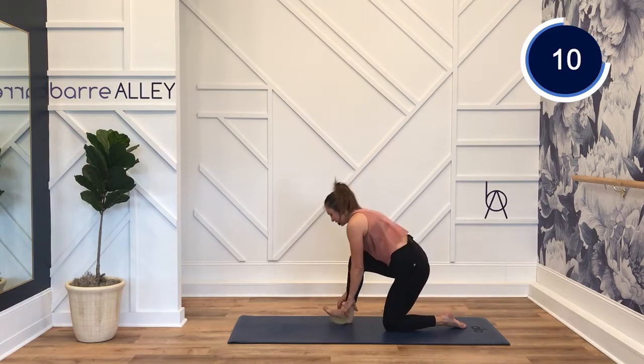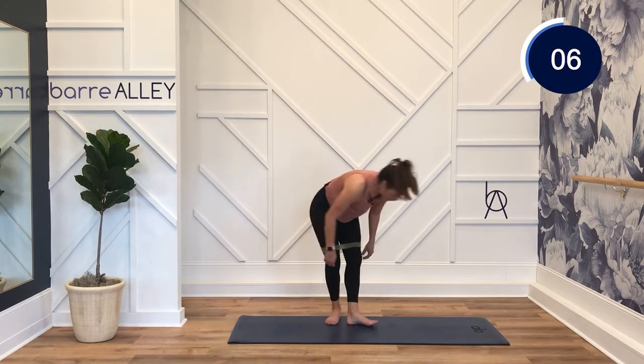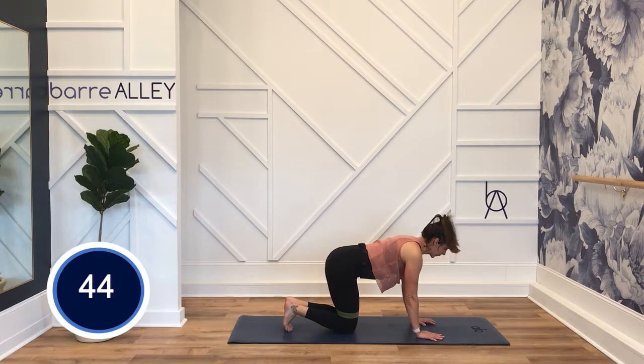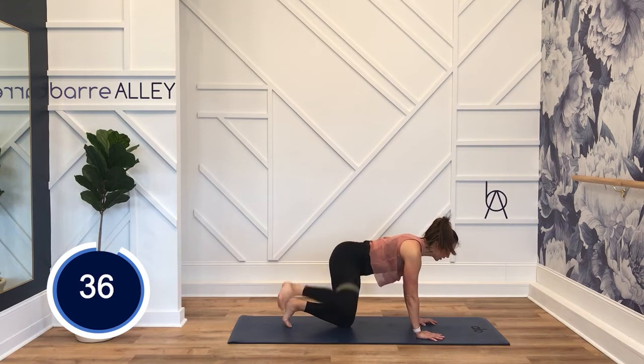Tabletop hydrant. Home stretch. Ladies and gents, home stretch. Out. Control your movement based on the stability of that right hip. That doesn't move. Rock steady.